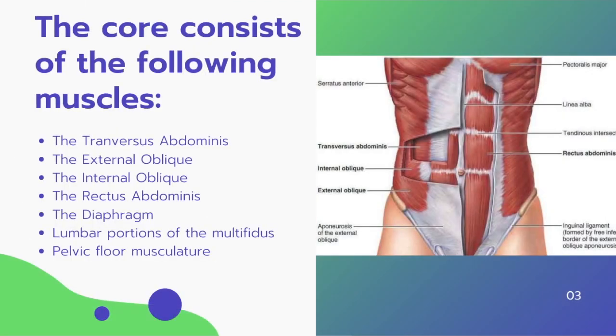The specific muscles we will talk about today are the transversus abdominis, the external and internal oblique, the rectus abdominis, the diaphragm, the multifidus, and the pelvic floor. Rather than get very specific with the function of each of these muscles, I will include a general synopsis of what we are looking at. The transversus abdominis is the deepest abdominal muscle and pressurizes the core. It is the first muscle to fire in any movement.